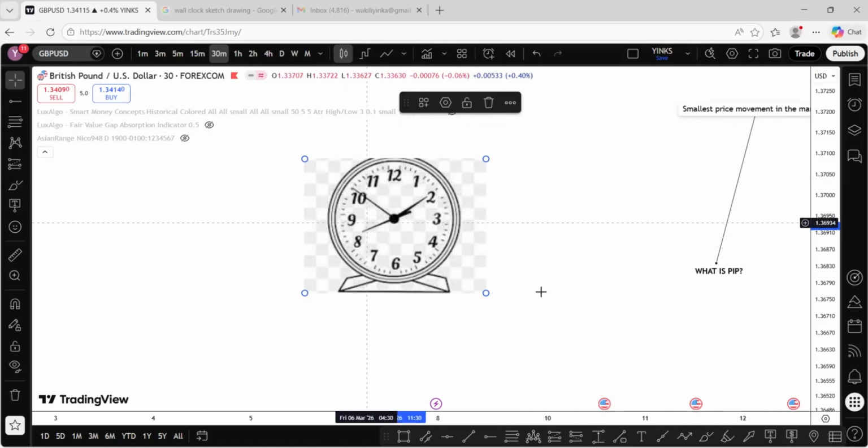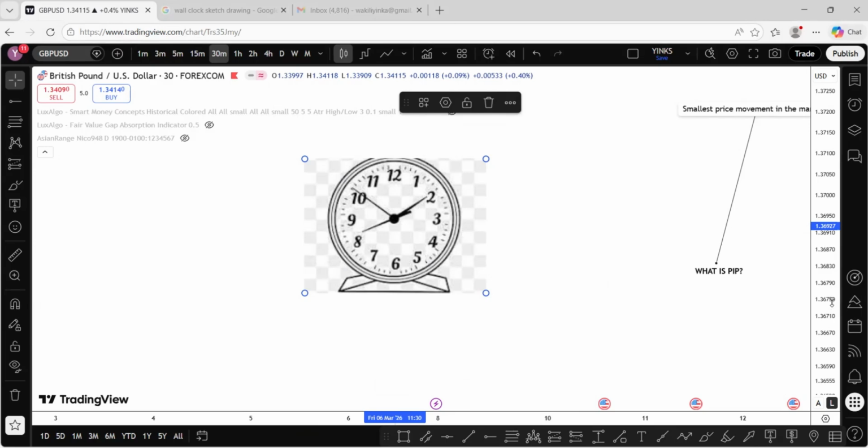Now, this one counts 60 seconds, but in the pip's own, it is 10 steps. If this can count 60 steps, this can count 60 steps, right? This one here, you have it in 10 steps for the next number to change. That means if the market is moving, appreciating, going up, this first number here has to move 10 steps for this to clock 1. If you keep moving, it has to move another 10 steps again for this to clock 2. You keep moving 10 steps for this to clock 3.